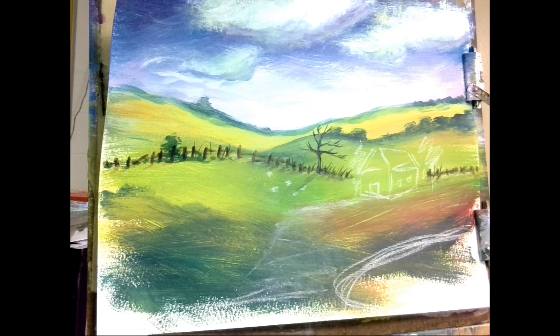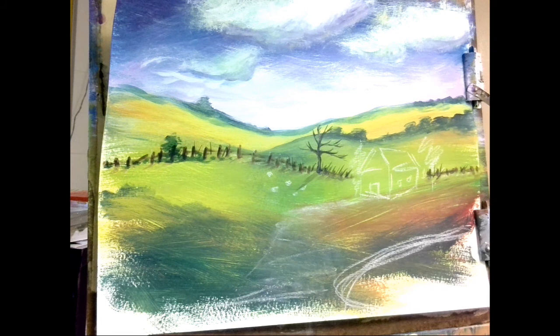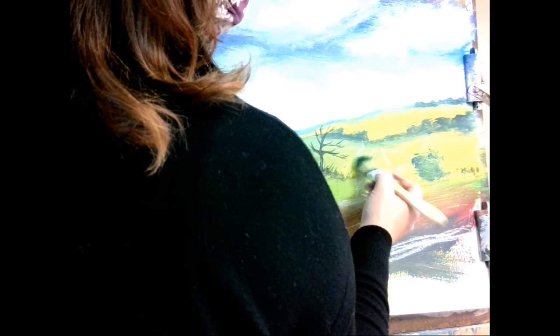So I switch brushes for that. For this brush, I have this natural 1-inch brush, and I wash it and dry it so it's all bristly, right? And I'm not going to use a lot of medium for this. I'm just going to pick up some paint, like a little light green or whatever I want. And I'm tapping the palette to get my brush to look bristly. Then I'm going to just kind of scrub those in, like we did clouds. And that's seriously matching my grass. You don't want your barn to just not have anything behind it, so I'm popping in some background trees, right?